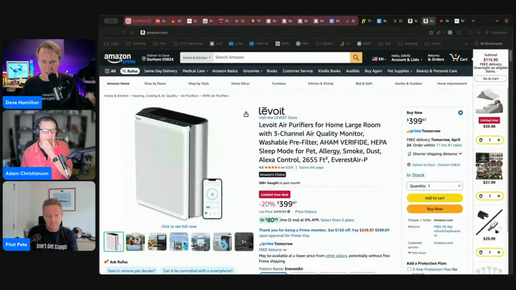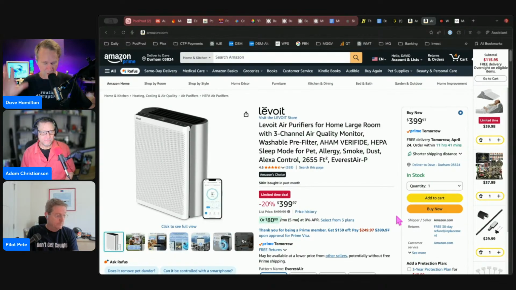So I've gotten very into HEPA filters. We've had other air filters in the house for years, and I can tell you there is a huge difference between the non-HEPA air filters and the HEPA air filters. There's two I want to talk about. The first is the Levoit EverestAir, which is good for large rooms. It's not inexpensive, it's like $400, but it's not terrible. Everything I'm going to mention here connects via Wi-Fi and links with your iPhone. This Levoit one is good for like 2,600 square feet, so a large area.